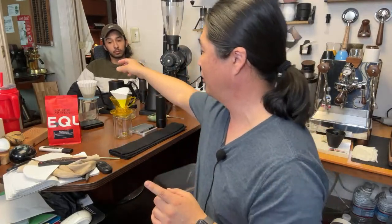It's kind of like the battle of the brew, kind of like a mini Brewers Cup here. So Sal is going to brew his own recipe. We are going to use 13 grams in, and we are going to add 210 grams of water. That's it, okay? So 13 in to 210. That is the requirement, and anything goes. Sal is choosing.